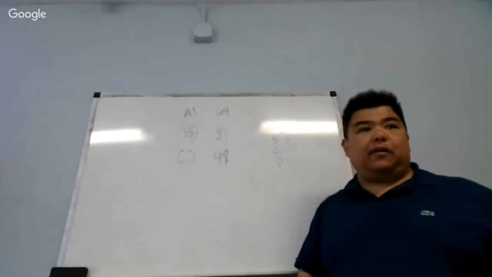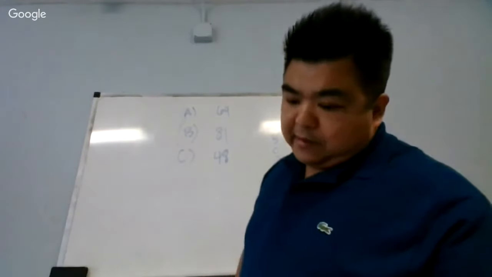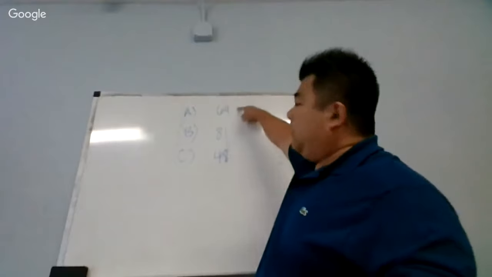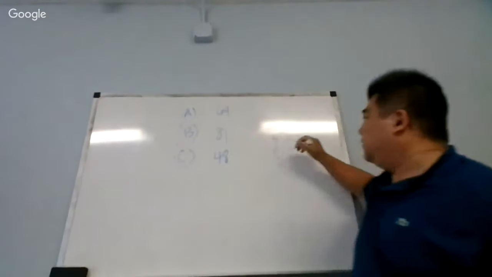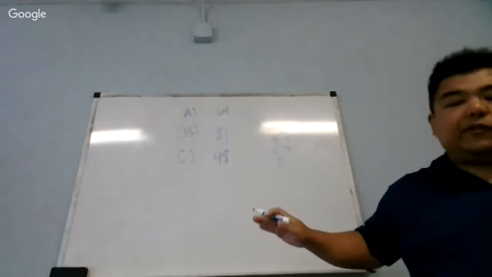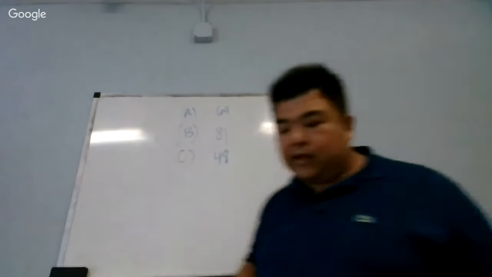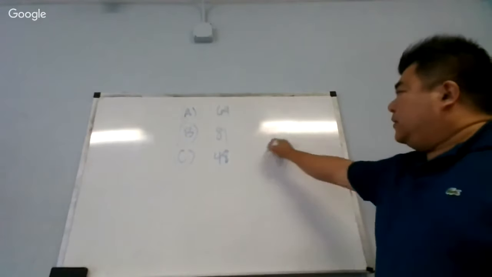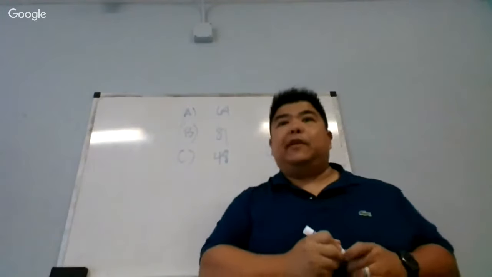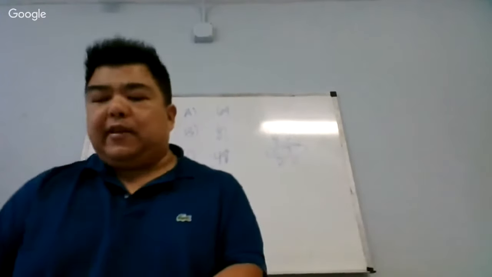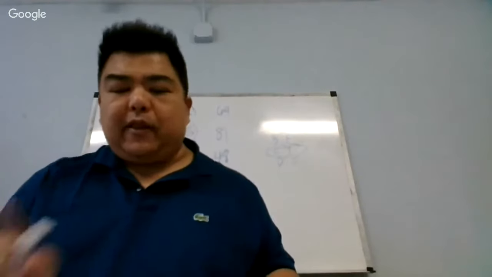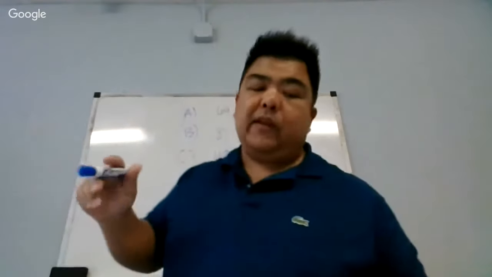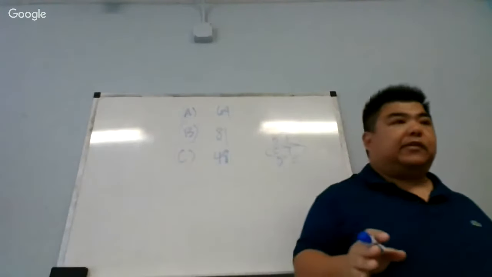Let's hear from Olivia. What do you think? C is right. C says B is greater than A, which is greater than C, which is true. So that's true. And did anyone choose D or look at D? If you look at D, it's saying A equals C. Already that's wrong. So that's false. Okay. So our answer is definitely C. Does everybody see that? Let's do a few of these in practice, or actually, before we do the practice ones, we'll talk about comparison of geometric shapes. Okay, so this is kind of interesting here.